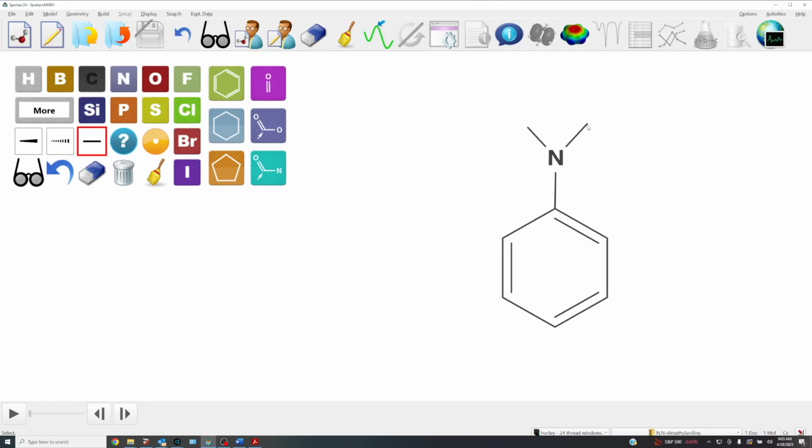So 1 and then 2. So we have N,N-dimethyl aniline, and we can use the little broom icon to the right of the trash can. It's a sort of a cleanup. It's supposed to be a sweep, like a cleanup operation. So that'll tidy up the bond angles in 2D. It's sort of a 2D minimization. Okay, so N,N-dimethyl aniline. All right, let's see what's next.